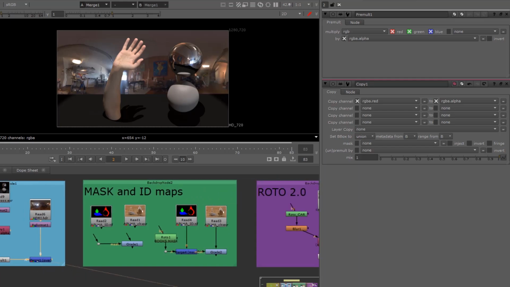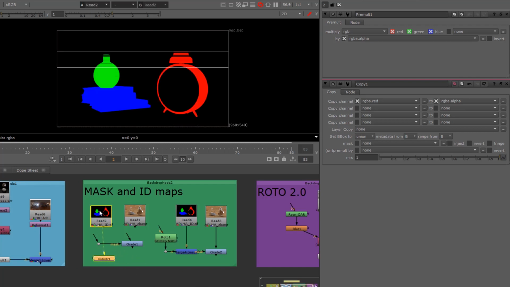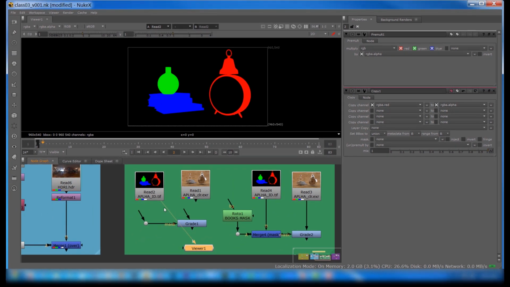Now with ID maps, it's actually fairly straightforward. All you need to have is a clean ID map that you can create in your 3D application packages. If you're using Arnold or RenderMan, it's just very easy to create an ID map, or an alternative would be to, if you're not comfortable with those methods, just assign a surface shader or AI flat and render the scene out. Now, the way that ID map works is very, very simple.